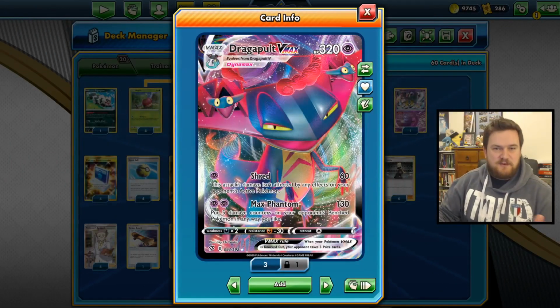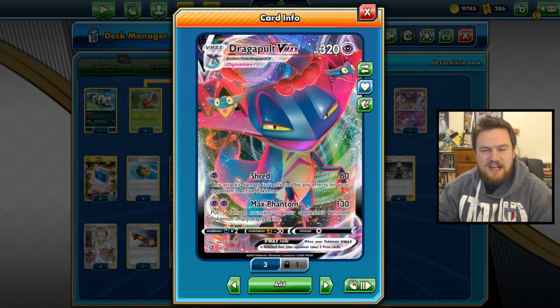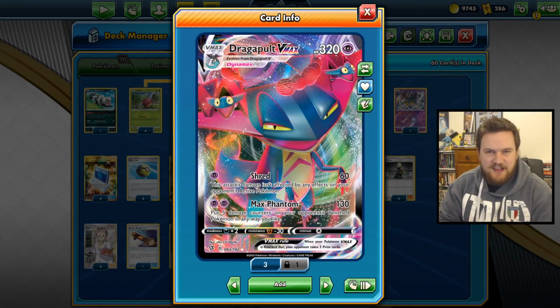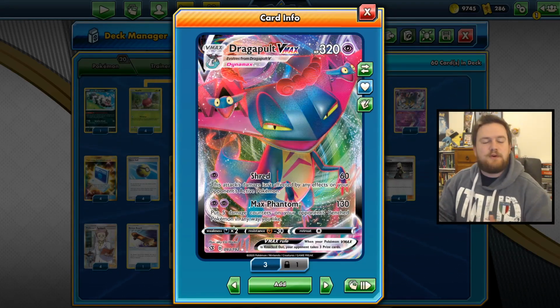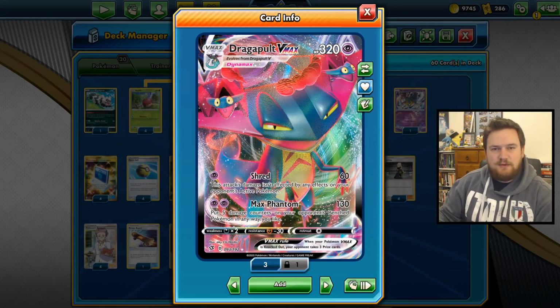Now, Dragapult VMAX we've seen before. This card is everywhere. Max Phantom, 130 damage into the active position is nothing to sneeze at for 2 Psychic, and we also get to place 5 damage counters anywhere we like on the field, so that's really, really strong.